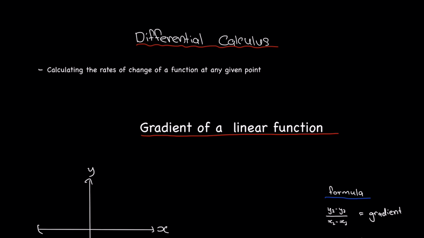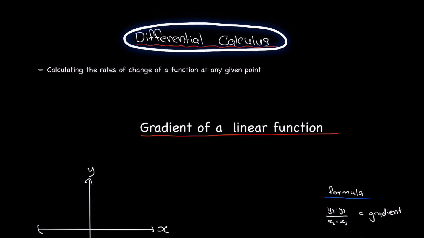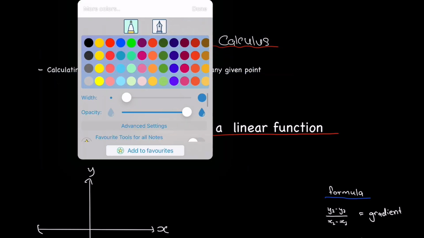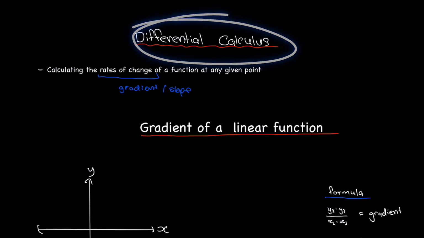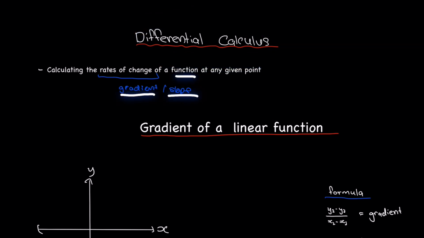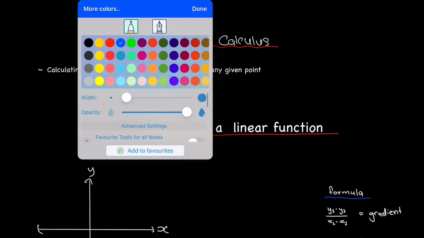Now, the reality is there are so many different applications to it. It's a very useful thing in maths and physics and almost everything. But at the moment, at a beginner level, the only thing we're concerned about is the application of differential calculus when we want to calculate the rates of change of a function at any given point. Okay, so rates of change, let me just explain what this means. Rates of change is just a fancy way of saying gradient or a slope. Essentially, differential calculus, we're going to use to calculate the gradient or slope of a function at any given point. Okay, that's the whole idea behind this at starter level.